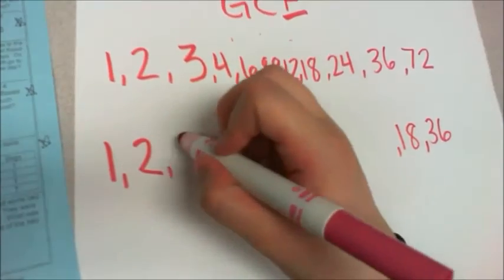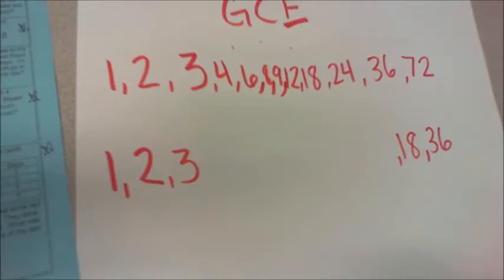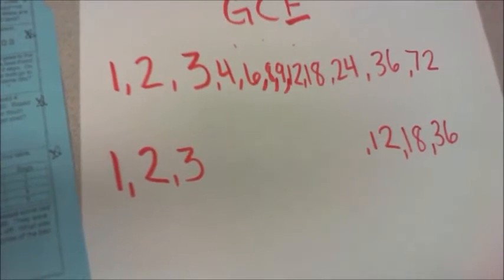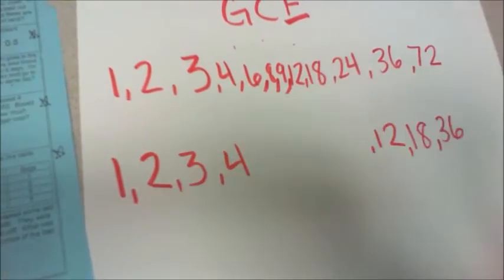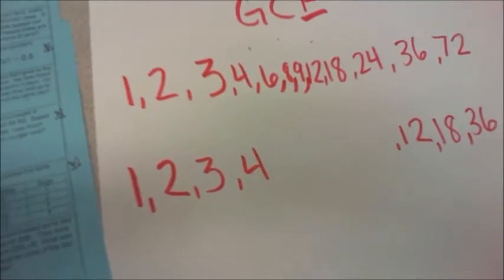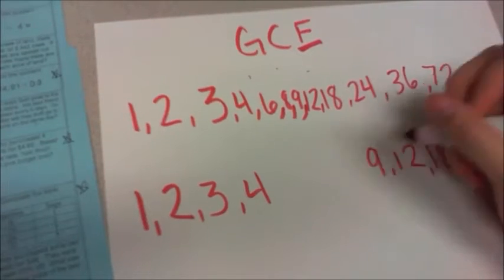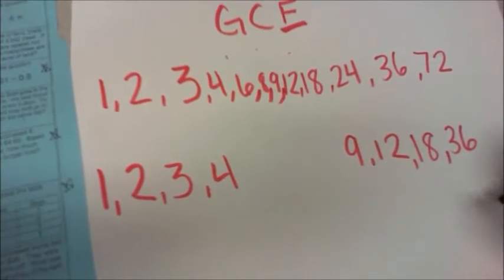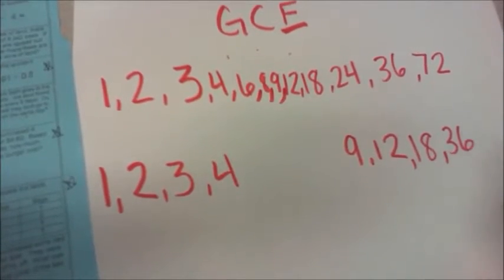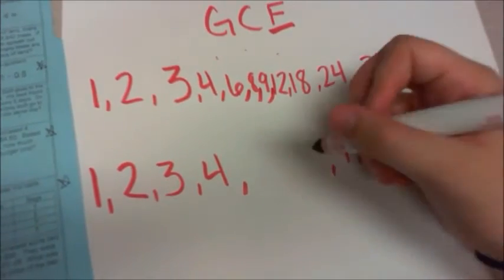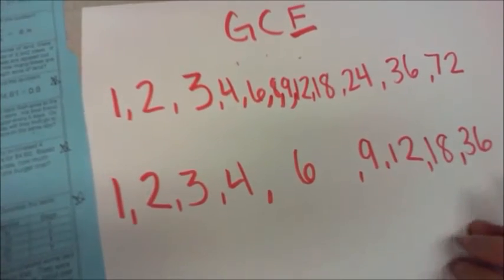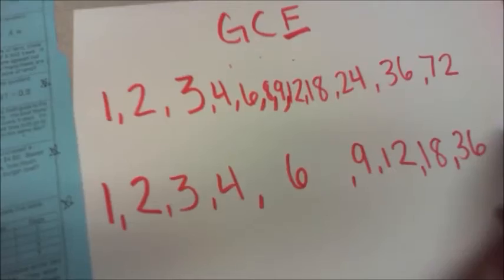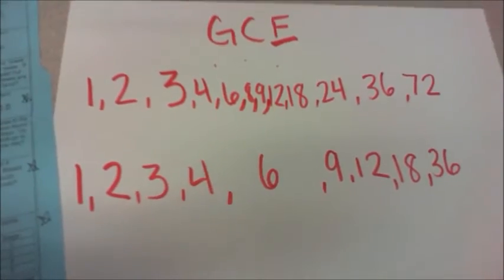3 goes into 36. That's a multiplication fact I should know. 3 times 12 gives me 36. 4 also goes into 36. 4 times 9. 5 will not go into 36 because 36 does not end in 0 or 5. But 6 does. 6 times 6. But we only have to write that 6 once. Since 6 and 6 make 36, we're done. Those are all the numbers that will go into 36.